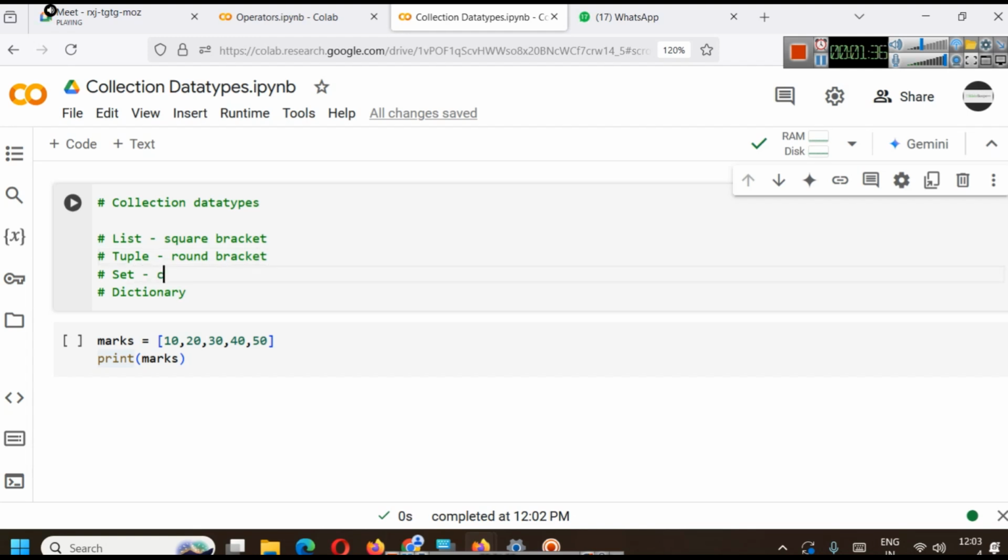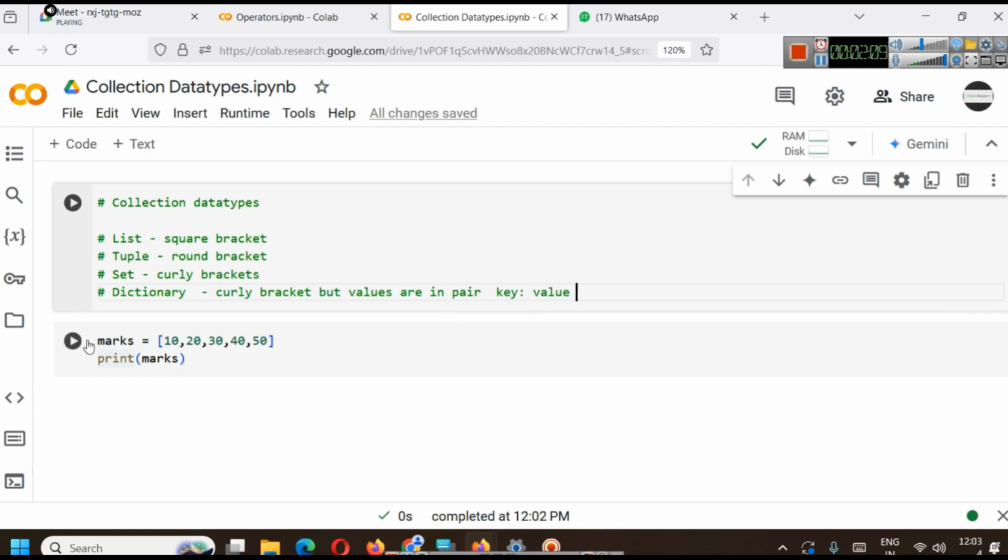Set is denoted with curly brackets, and dictionary also with curly brackets, but the values are in pairs, like for example key colon value. We will learn them one by one. Today we are learning some introduction of list.